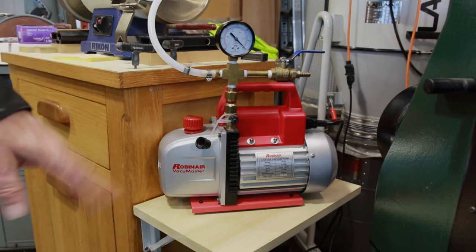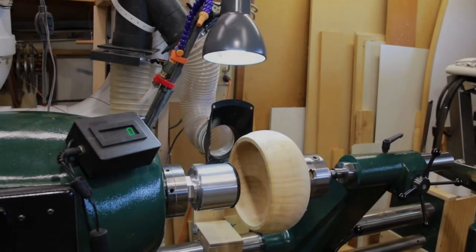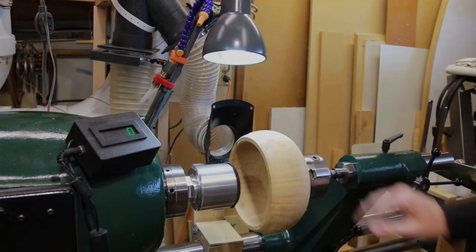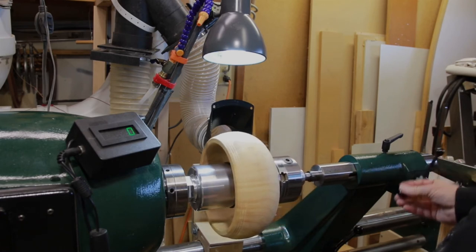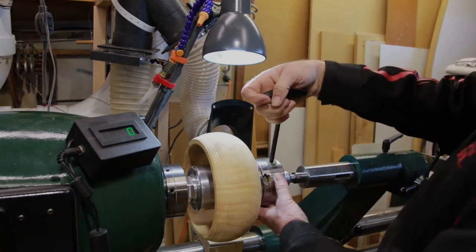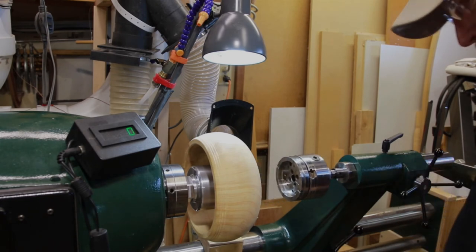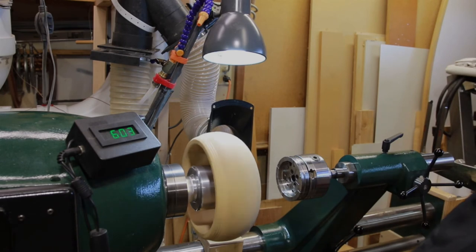I put this on the side of my grinder, a little pop-up table, that way I can put the equipment away as I need to. So let's get it set up. Let me turn on the vacuum pump. All right, so we have reverse mounted the bowl and its chuck. All we gotta do now is bring it forward. There we are. Piece of cake. This bowl's been drying for a little bit. It is out of round, not a problem. Maybe a slight adjustment, we'll take a look. But that's how simple it is and how well it works right out of the gate.